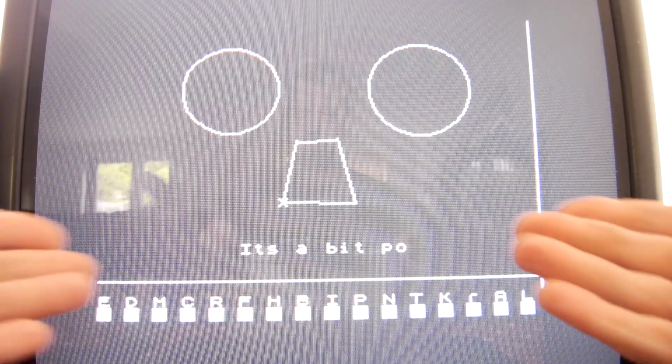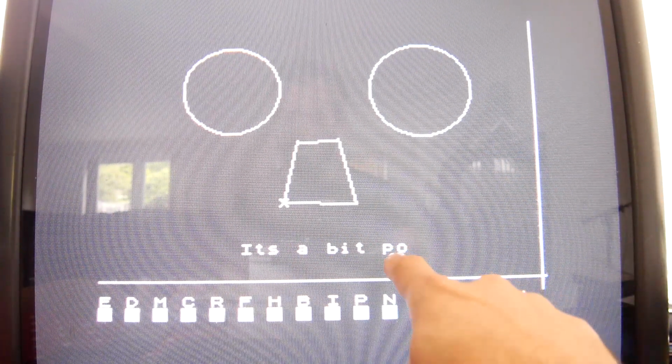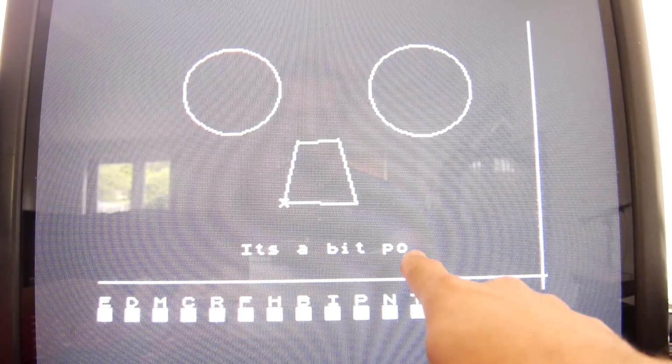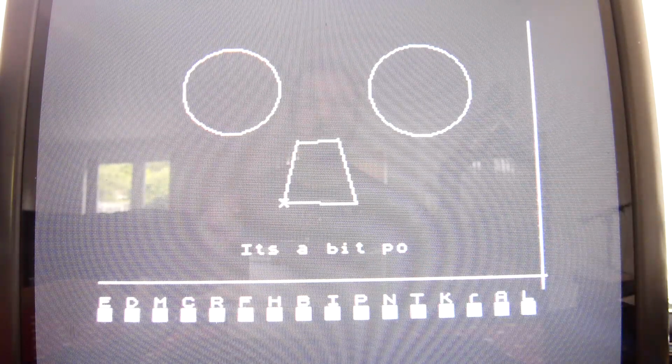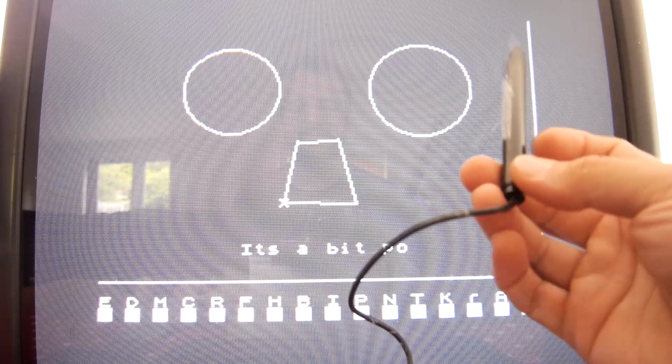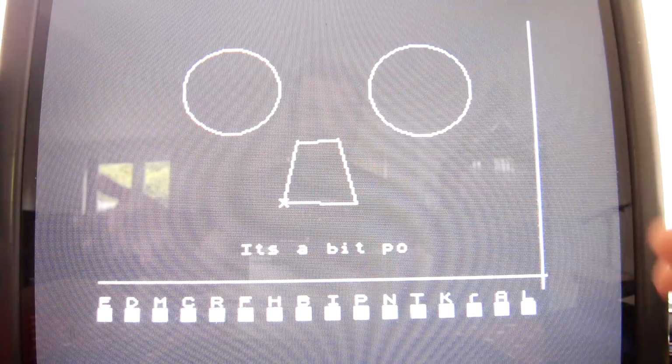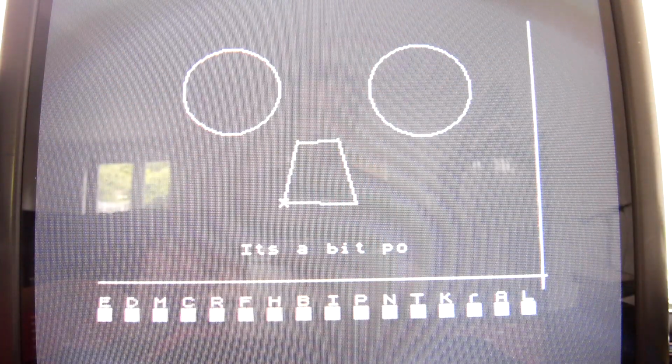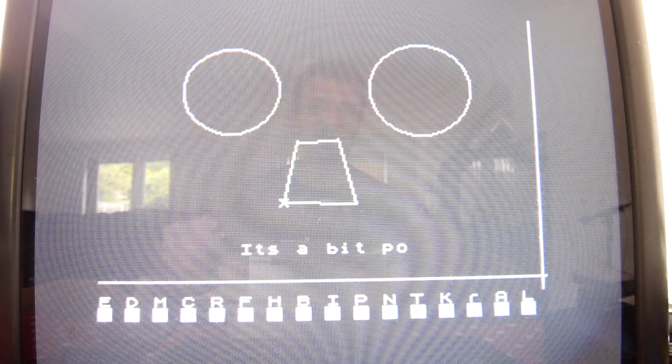So there you have it. What can I say other than it is a bit poor, because even the O that I typed in went wrong somehow. But say it was something that would have been quite novel back in the day and let you do some sort of art, even though it's quite laborious. But that's really judging it by today's standards, where you can just tap something out on your phone.